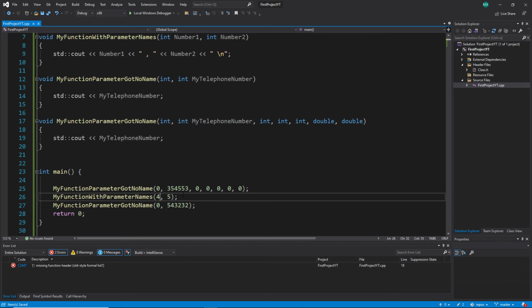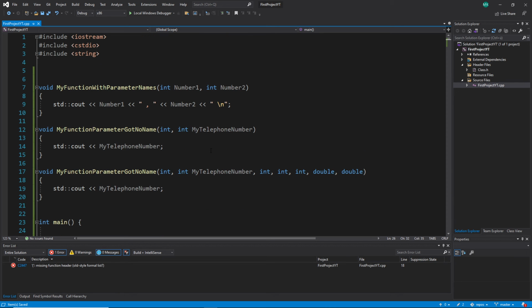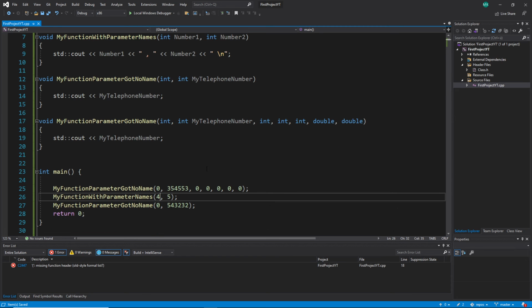Let's see this one. Okay, this was int number 2. That's not the one I wanted. This one is the right one, with int and int my telephone number. This one has a placeholder.